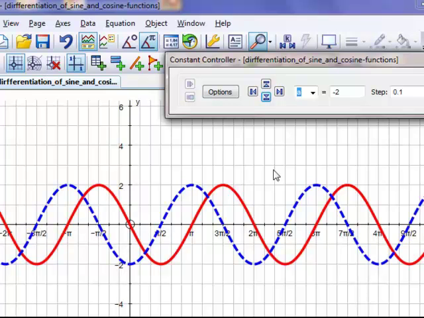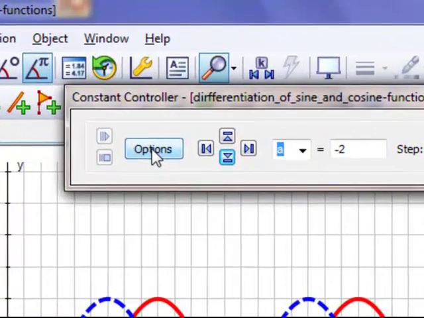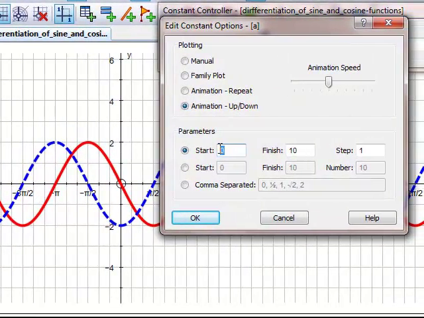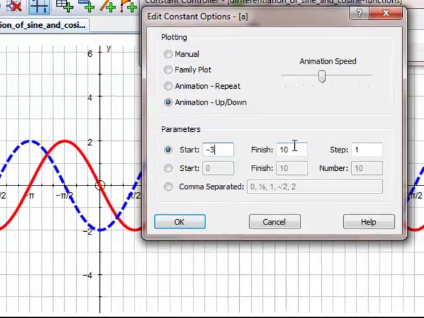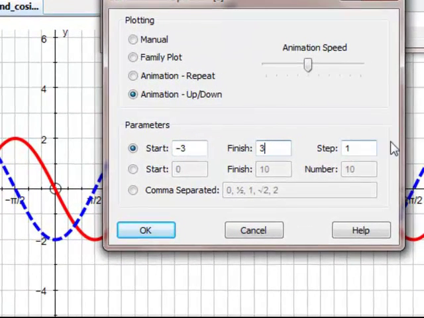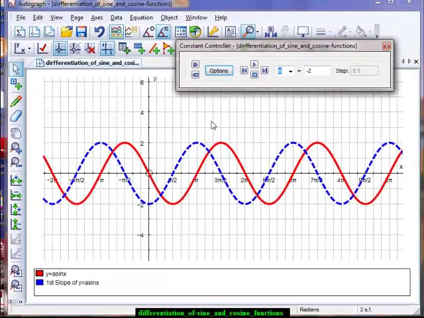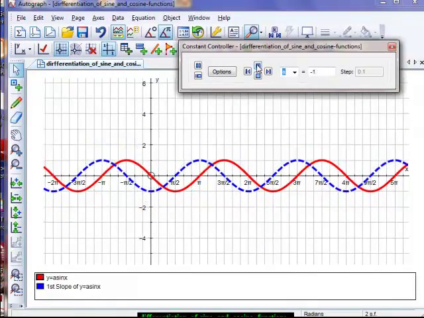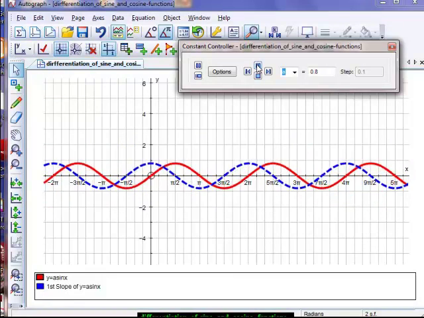So then what does it mean in terms of the constant a? What effect does it have? If y equals a sine x, what's dy by dx? It's a cos x. And then you can select animation, select option, animation, negative 3 to 3. You can have different values, depends on your scales. Steps of 0.1, select the animation, bring the animation speed down, click OK. When you play, you can pause at any time, and this is quite dynamic, and that's what Autograph is all about.